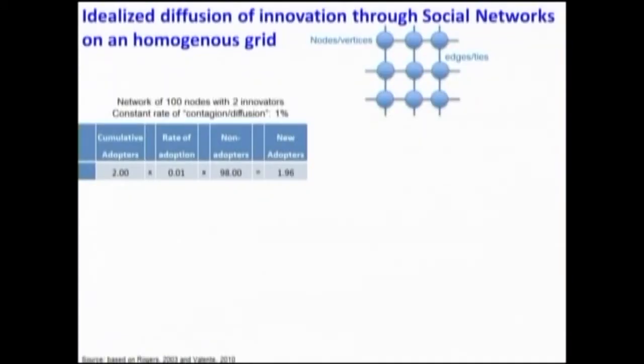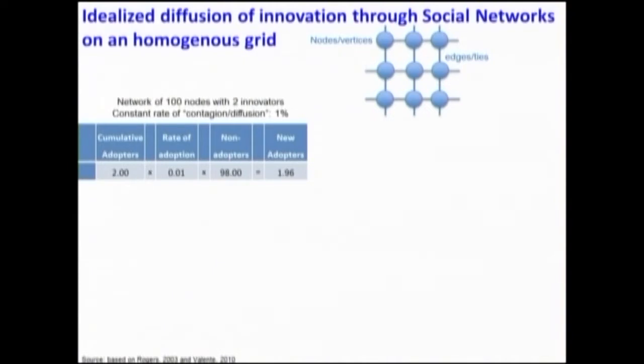And let's say we have at the beginning 2 innovators, right? These 2 guys are the first ones who adopt. They have an adoption rate of 1%, and in total we have 100 people in our network, and we still have 98 people not connected, right? So let's start like this. This is the basis of the diffusion of innovation. These 2 people have a contagion rate, say a spreading rate, of 1% on the 98 that have still not adopted, so they infect 2 new adopters in this present stage.